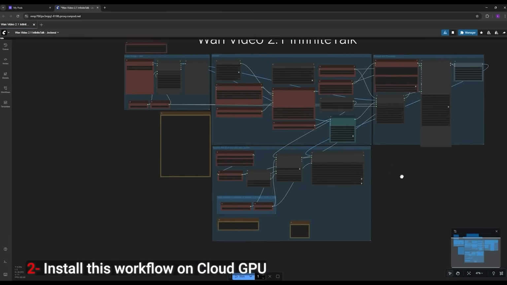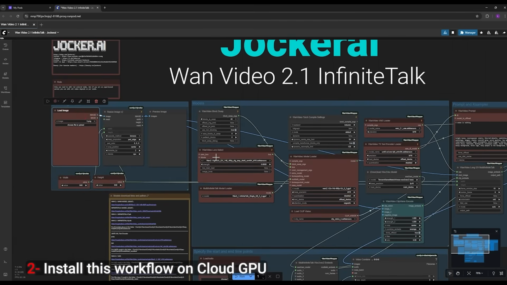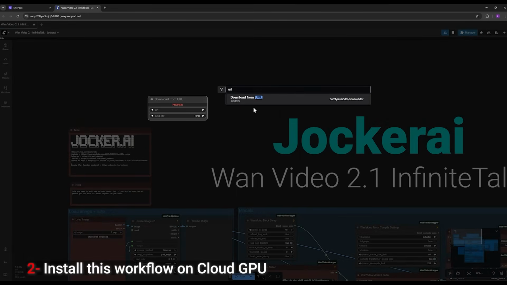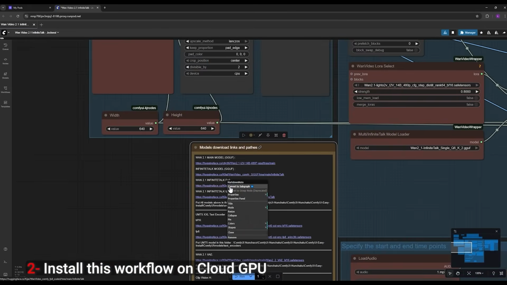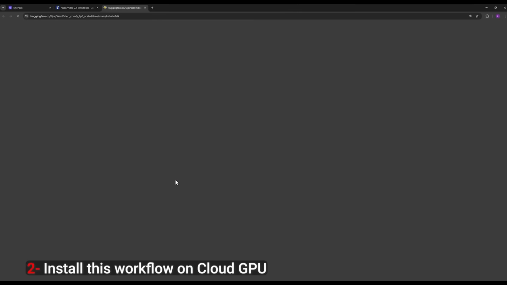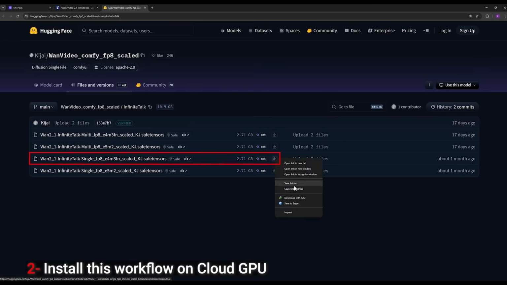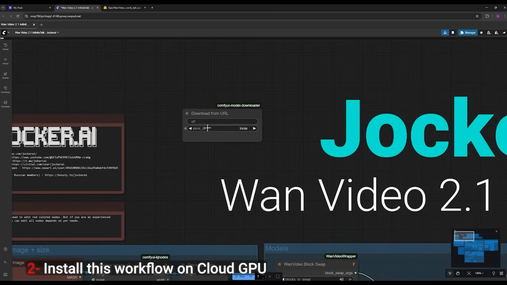Then for downloading the models and putting them on the proper path, the easiest way is to use this node. Double click on your ComfyUI interface and search for URL. Then select download from URL. And if you pay attention in the workflow, I prepared all download links for the models you need to run this workflow. Simply come to this node which I put all the links, click on it, and you see the links are here. For example, I want to download this one for my InfiniteTalk model. I select the link like this and copy it, then paste it in the URL section here.